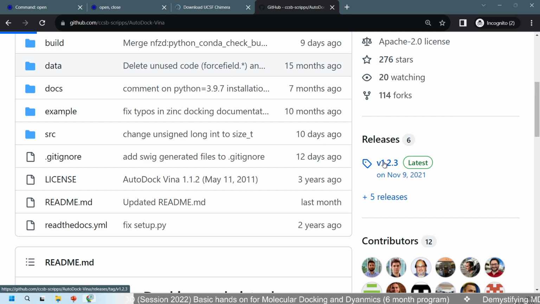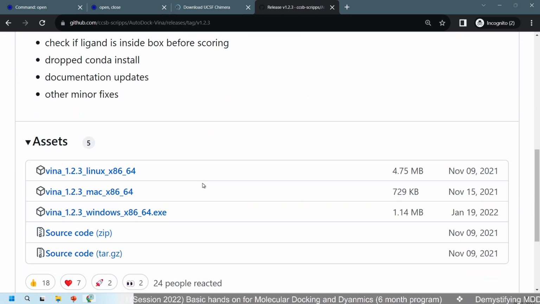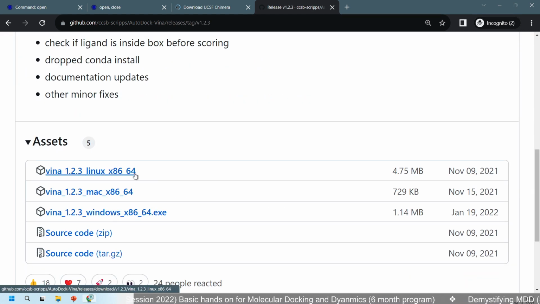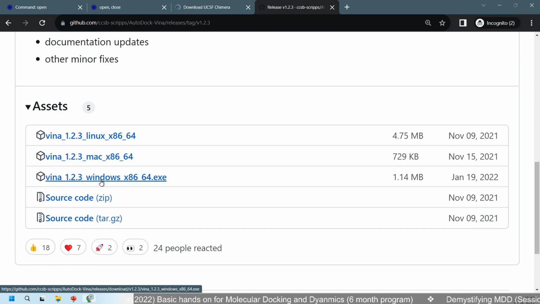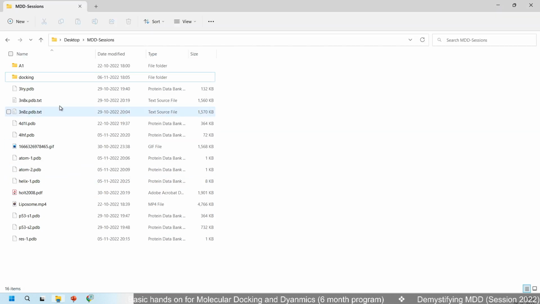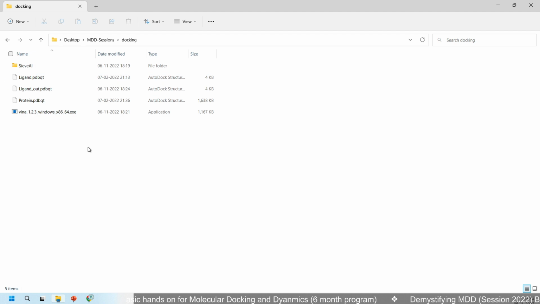If I click it, I will see different packages for different operating systems, and whatever operating system you are using, you can download it. If I download it on my system, it will look something like this. It's the downloaded file.